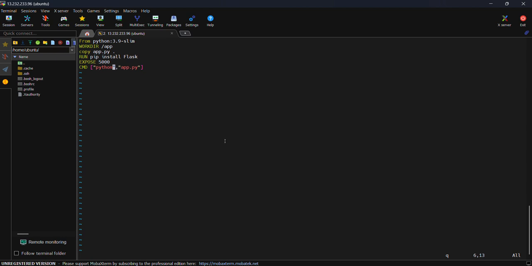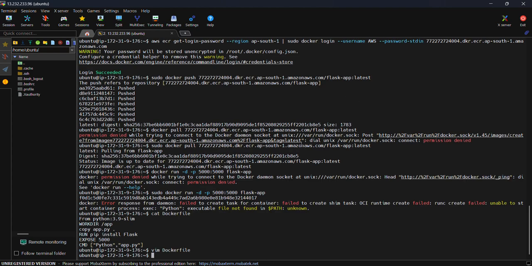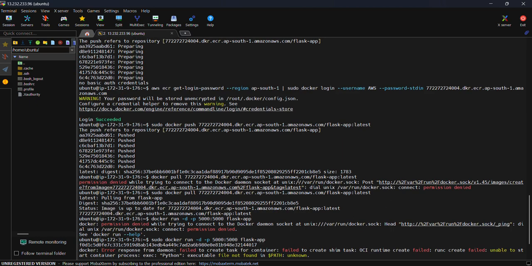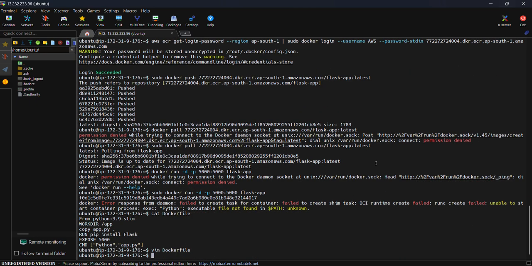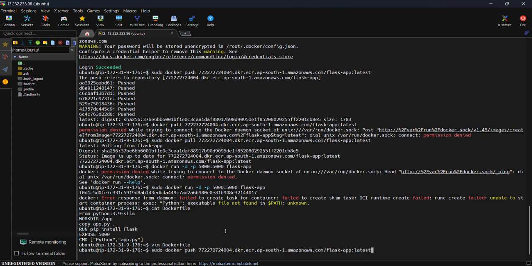Okay, where is it? So I think we should do this process once again, as time also is over. Okay, if possible, I'll do it. Just let me build the image again. We have a repository.